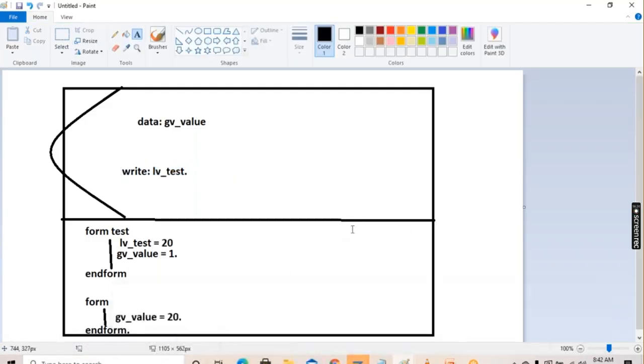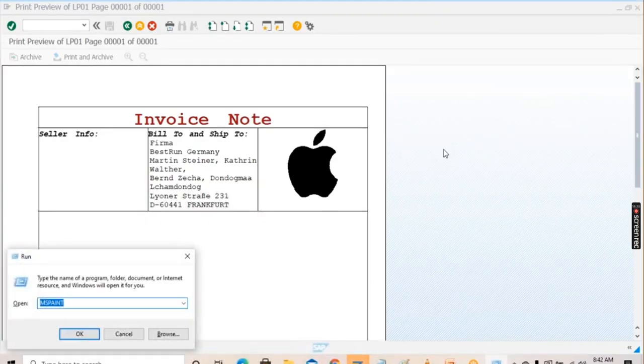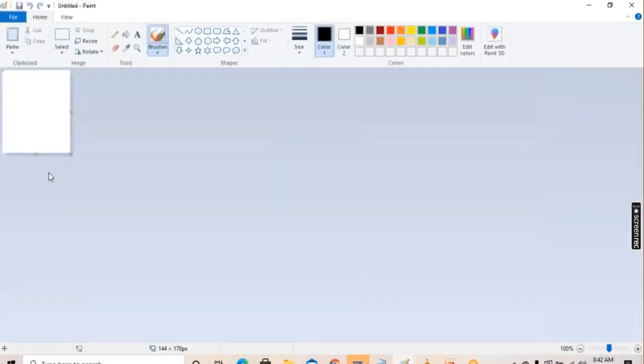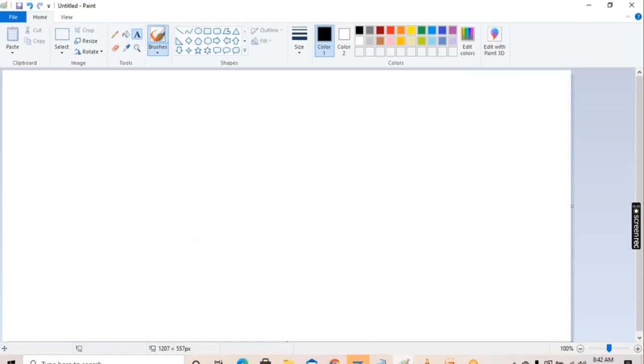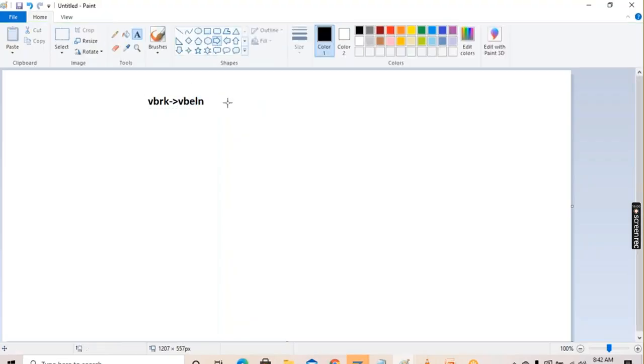I don't remember, but let me show you how the flow will be, how to fetch the data. So what actually you'll have to do is go to the VBRK table, and from here you will pass the VBELN. Once you pass the VBELN in this VBRK, you will get the company code information.